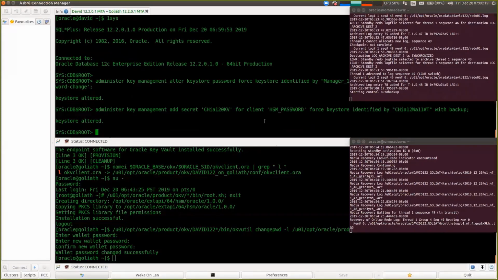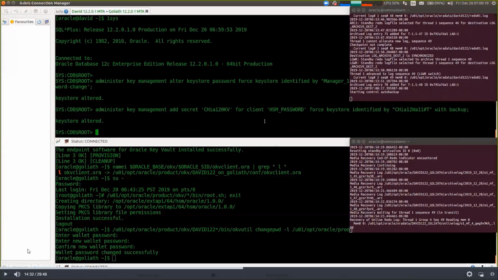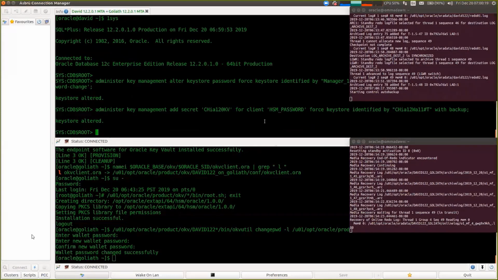By inserting the OKV password as the client HSM password into our TDE wallet, we allow the database an auto-open connection into OKV. And that was that last command. That's also new in 12.1 with the administrator key management, that we can add, modify, and delete secrets in wallets. And that's one use case for such a secret.